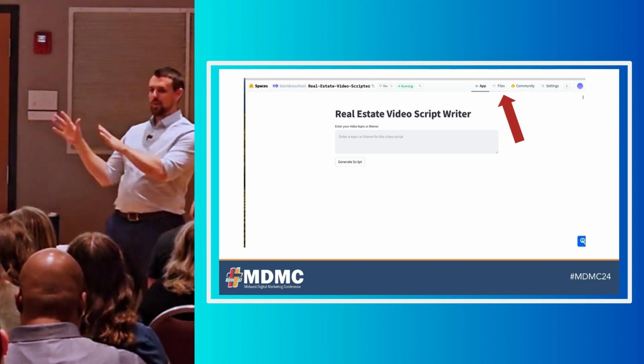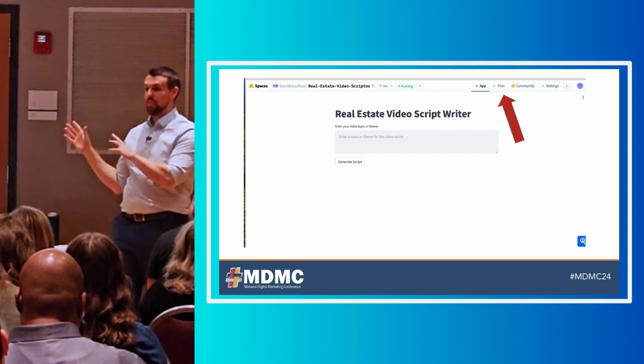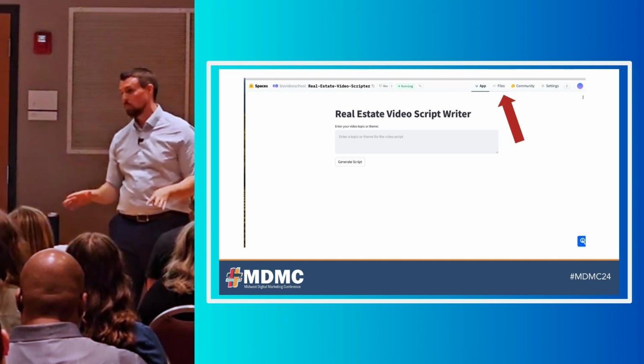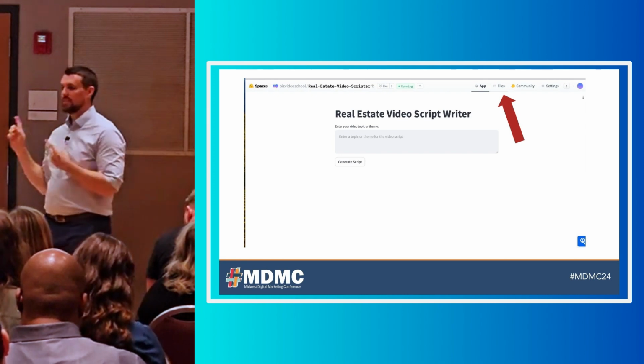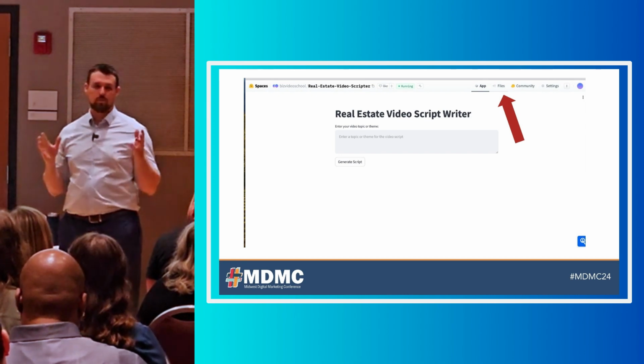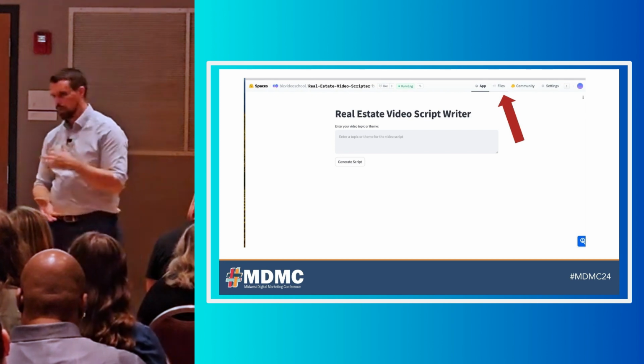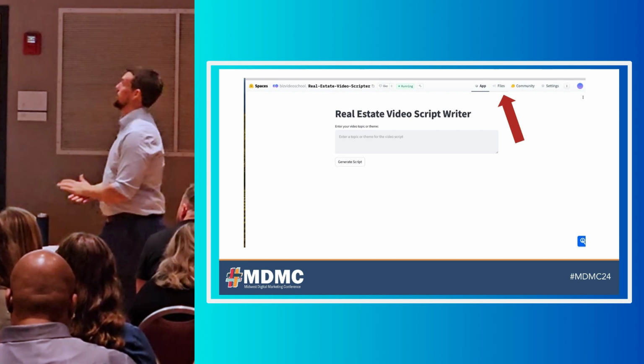So if you're not really nerdy and you don't like looking at things like code and lots of broken tools that do not work, probably don't go on Hugging Face, all right? But if you want to be able to build this kind of stuff, this is absolutely the place to host it, especially when you're first getting started. There are other places you can put it, but starting out, Hugging Face is the place to be, right?